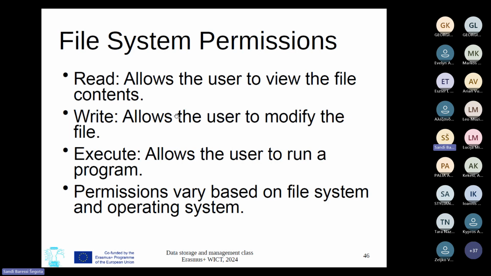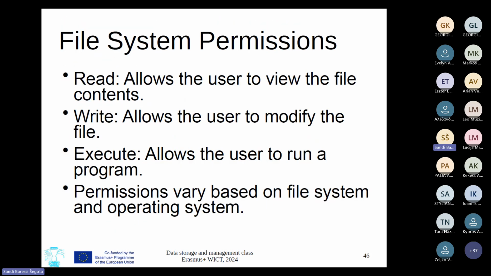So, for example, on Linux, depending on how your system is configured, if you have execute turned on for your Python file, once you double click it, it's going to run the code that you've written in that file. If you don't have the execute flag set, you're going to open it as a text file, as code you can edit. So that's an example of this permission.